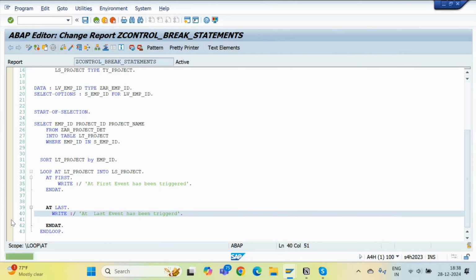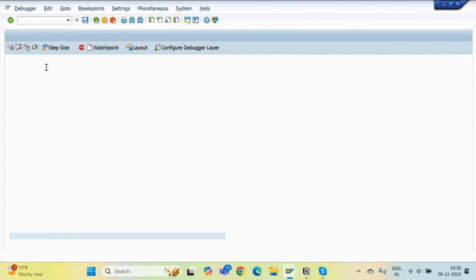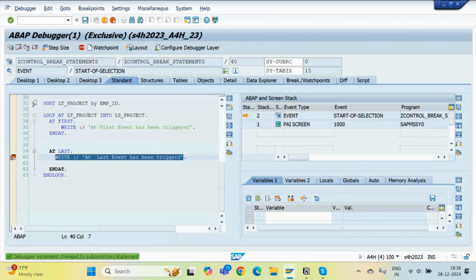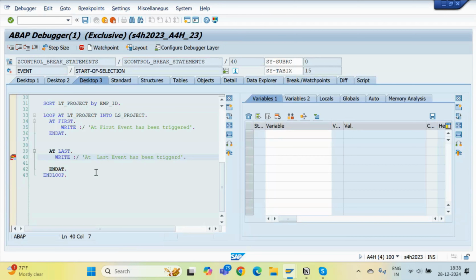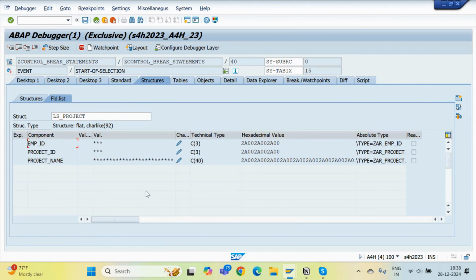Now if you want to check, you can go for a breakpoint and execute when this AT LAST event is triggering. Why is the data not coming here?